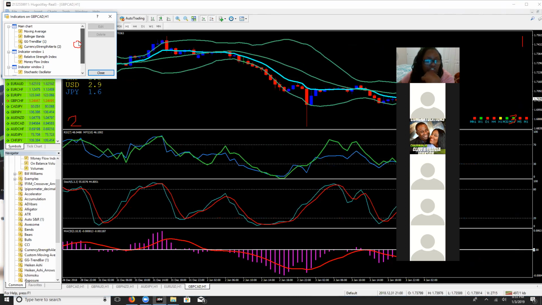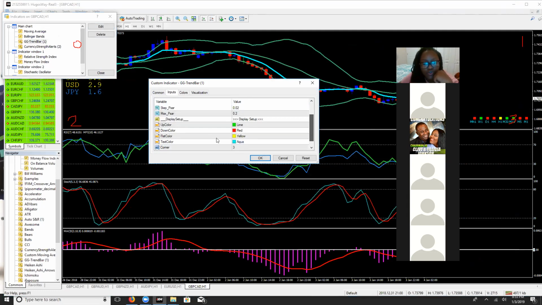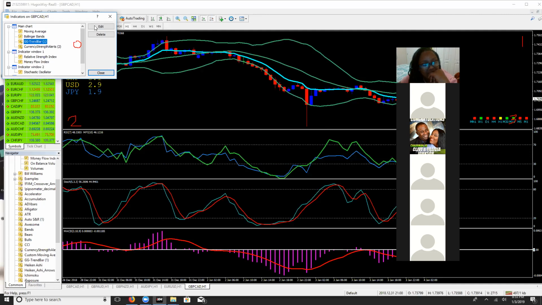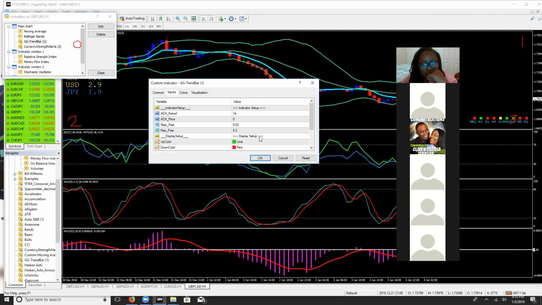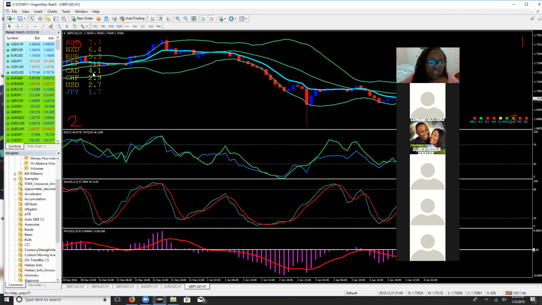You want to edit your GG trend bar, so you want to highlight it, and then you want to click edit, which is over here at the top right of that same little box. Edit, and then back to that same box that popped up when you first dragged it over. And then you just scroll down, edit it to what corner you want to put it in, and then you click OK. So you want to highlight it, click edit, put whatever edits you want to it, click OK, and then you have to click close in order for it to actually apply the edits.